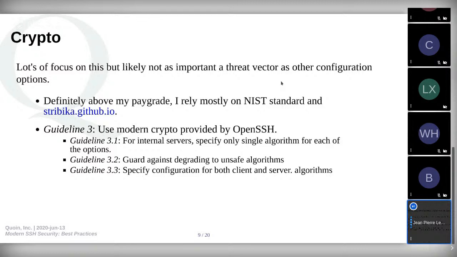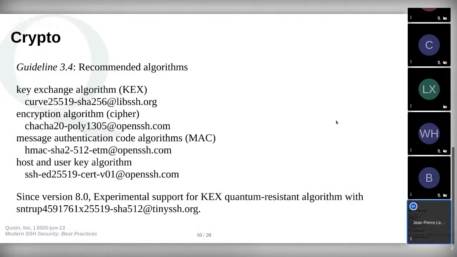The second one is you want to make sure, and this is a very common thing, that the default will be a secure crypto algorithm, but then they'll let you degrade to something that's less secure. So you want to make sure you protect against that. And then again, most folks focus on the server. The client is just as important. You're exposing yourself with the client as well. So this is a crypto I recommend and would use if I have my choice.